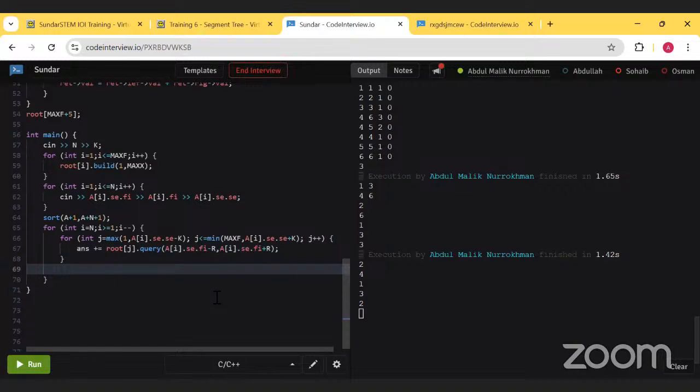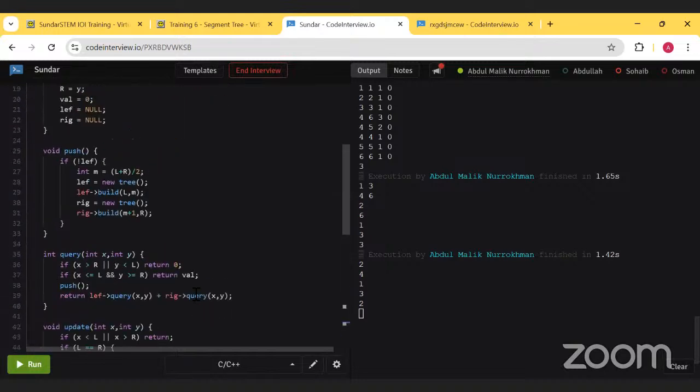After that, we have to update. Sorry, we have to update in the root of the f, and then we will change the index of x to become 1.